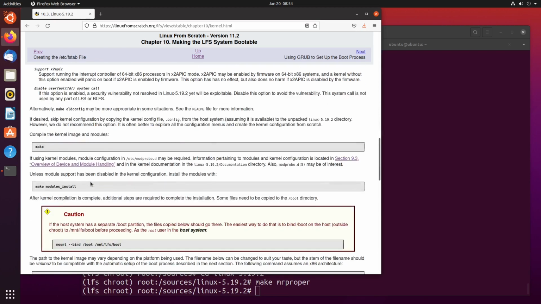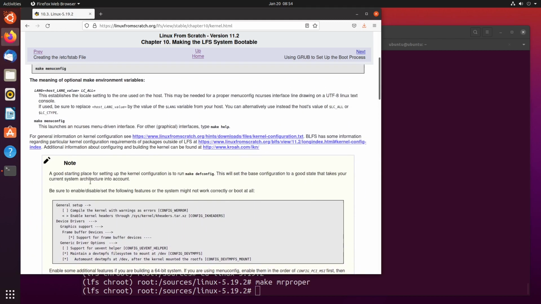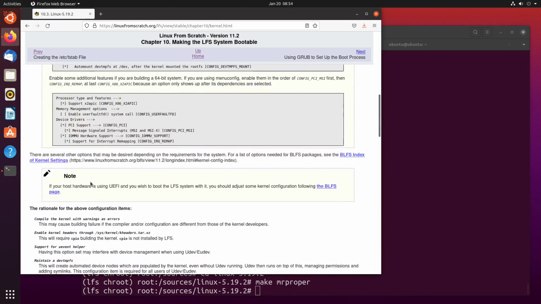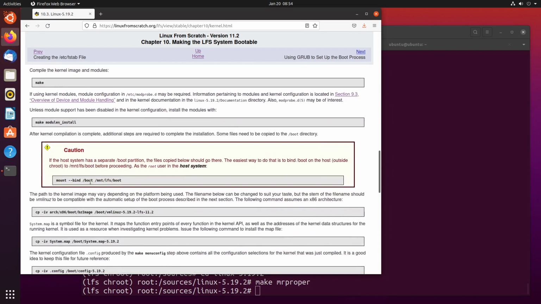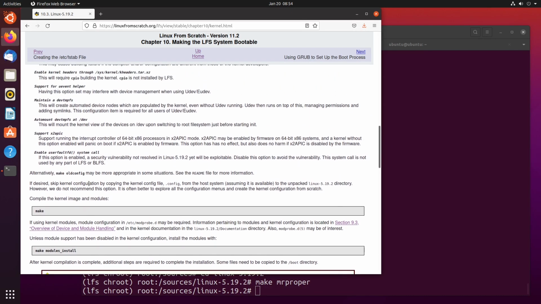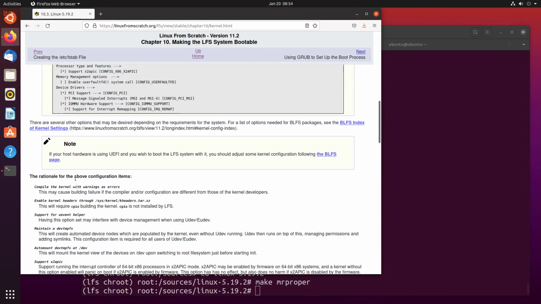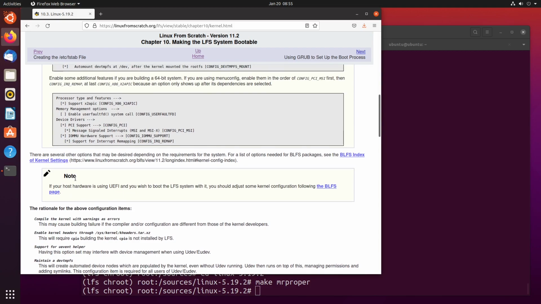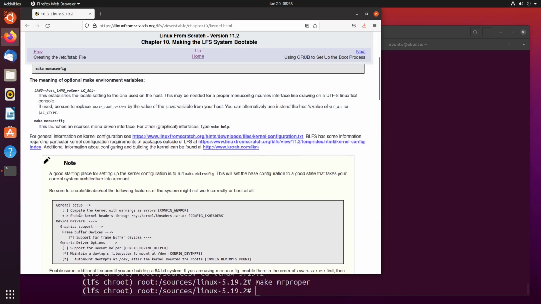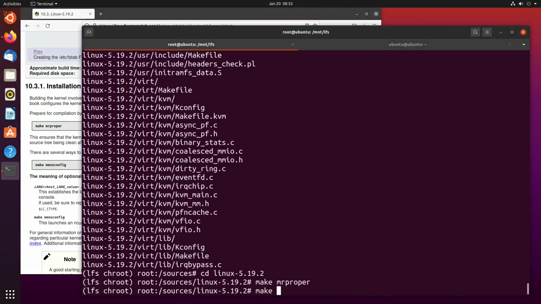We need, if I can find it, there is a way to make a configuration that is set for your system. If I can just find it. Not make config. Can't find it now. Either way, that's fine. So once we've made mrproper, we're going to go make menuconfig.